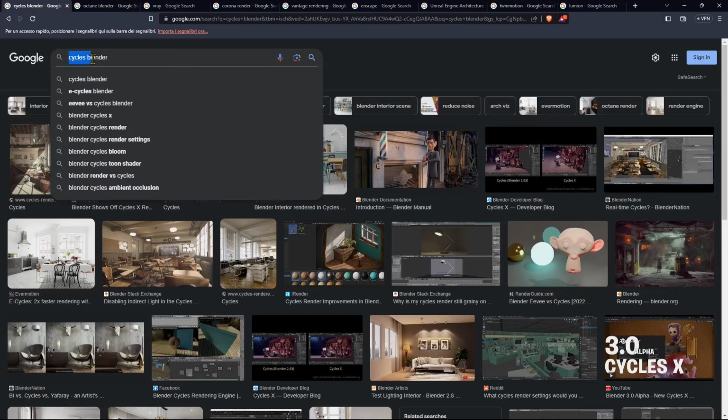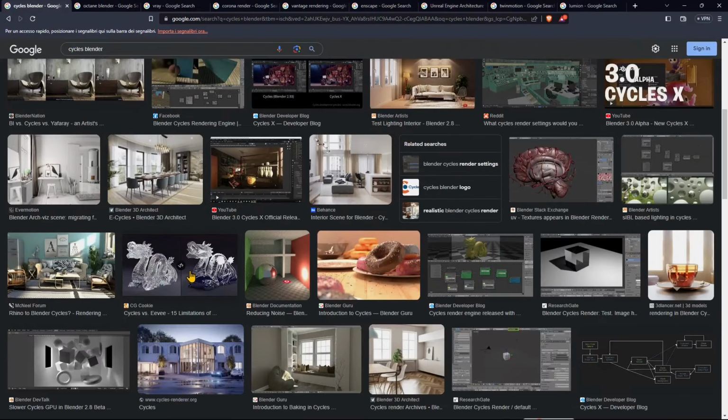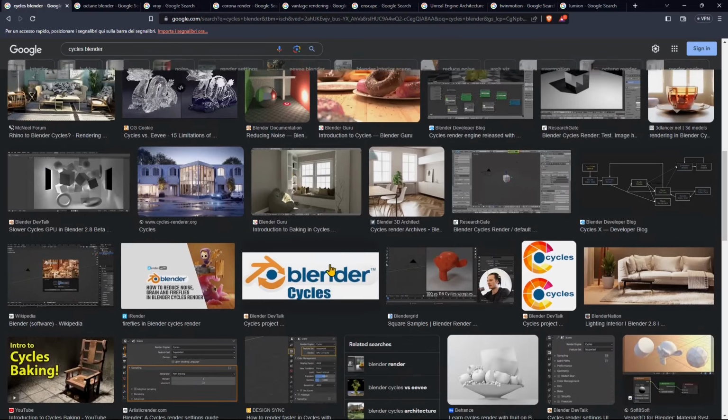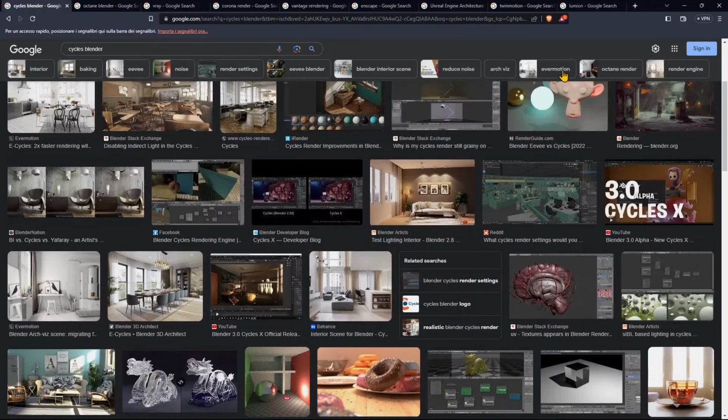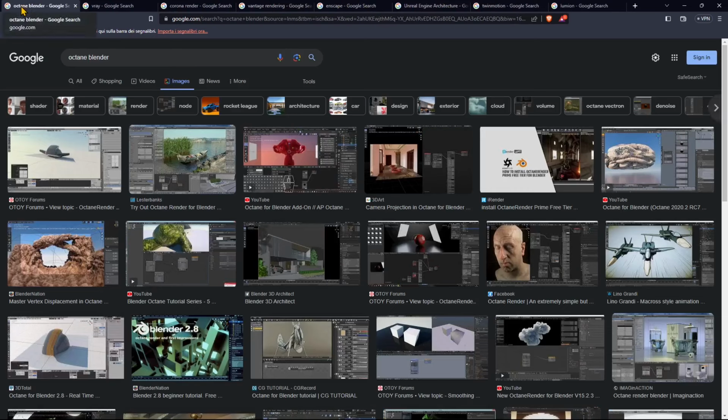So we're using Cycles in Blender right now, which is a really good renderer because it has improved and evolved a lot, and the latest version of Blender shows really powerful, outstanding results. Another option is Octane for Blender. For this you need a specific version of Blender, and you will find a video course on this and the others I'm going to show you in the channel.